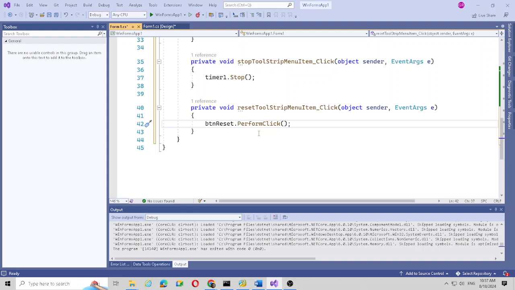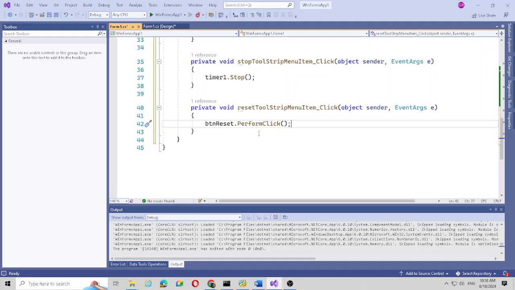Sometimes when you write more code in the button, you don't want to write the same code again. So you can say when somebody clicks on that particular tool strip menu item, perform a click for the button.